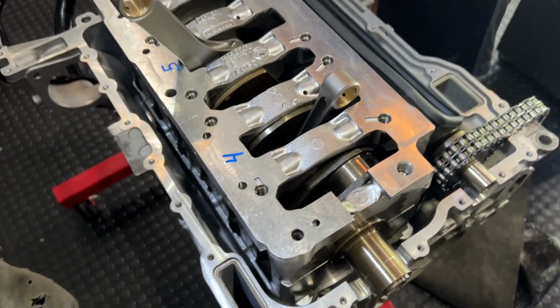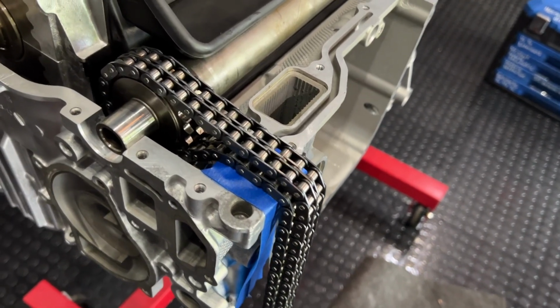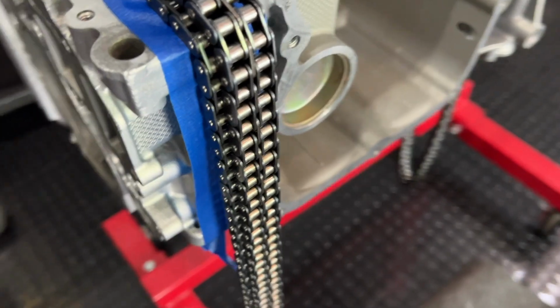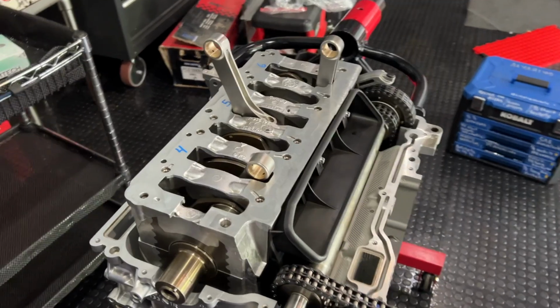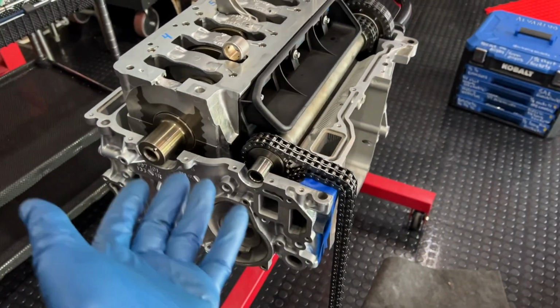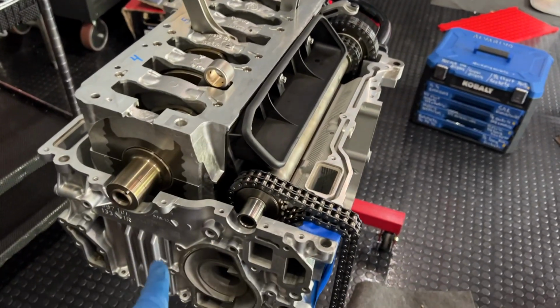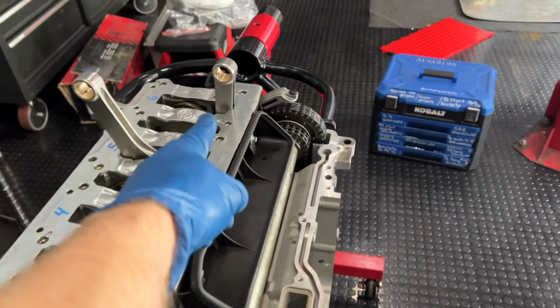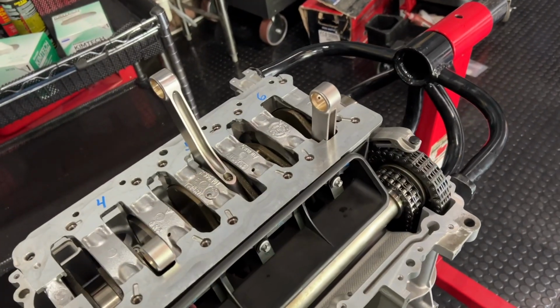All right, okay, next up. God, that looks so pretty, doesn't it? A little bit of painter's tape right here just to keep the chain from scratching. So now we have to attach this so that we can flip it upside down and put the pistons in the bottom. So there are two bolts that go through the case into the carrier to hold it on over here. So we're going to start with that first.